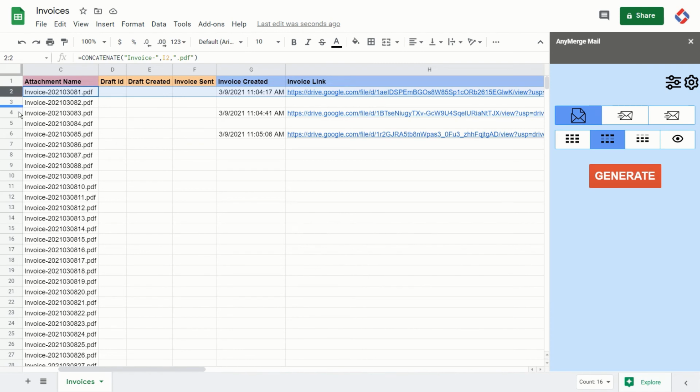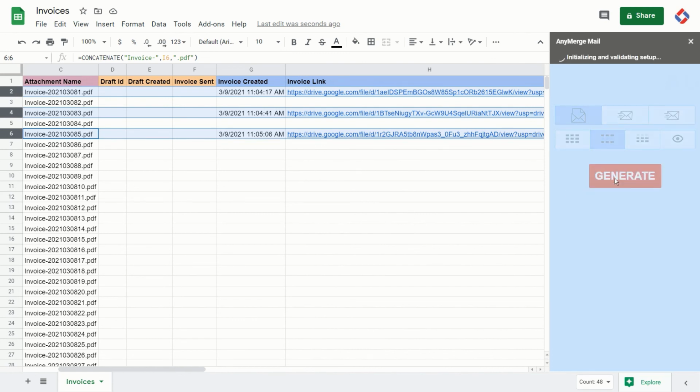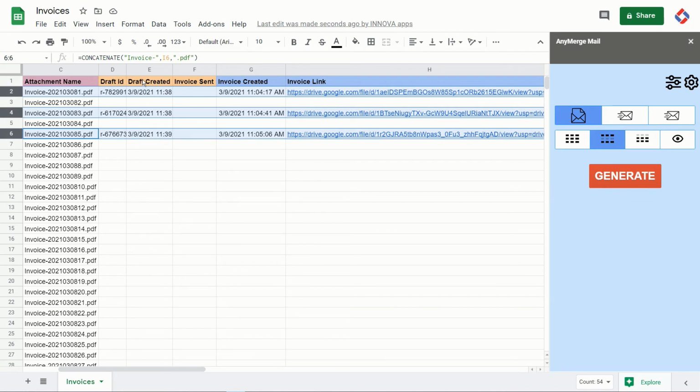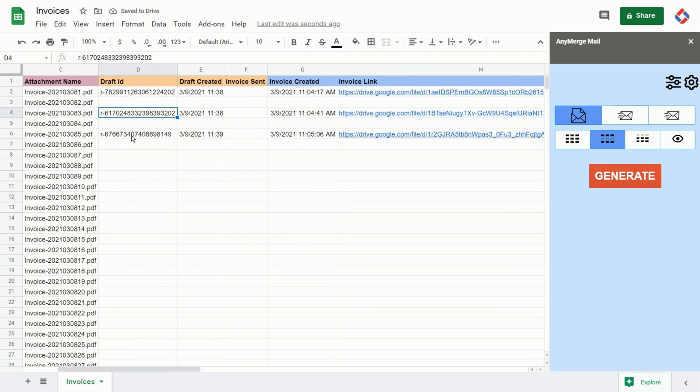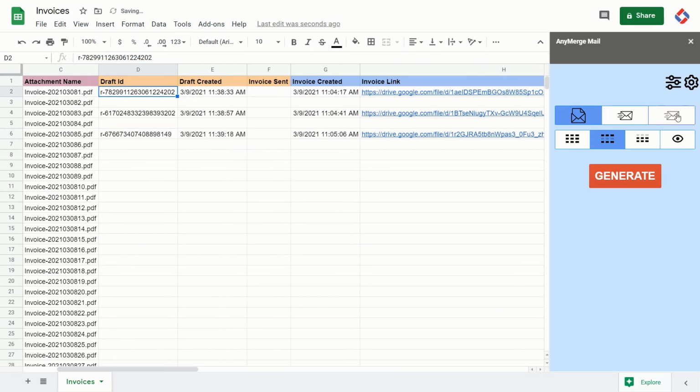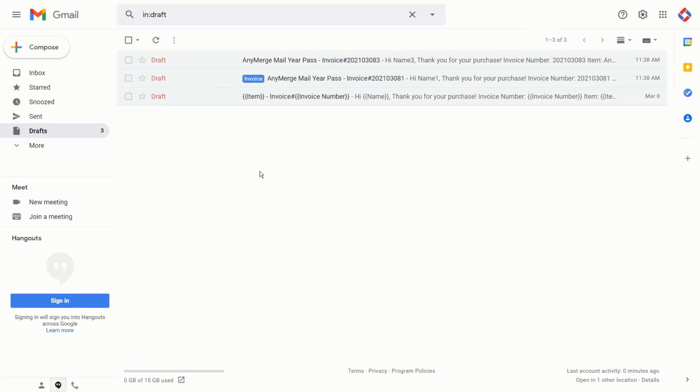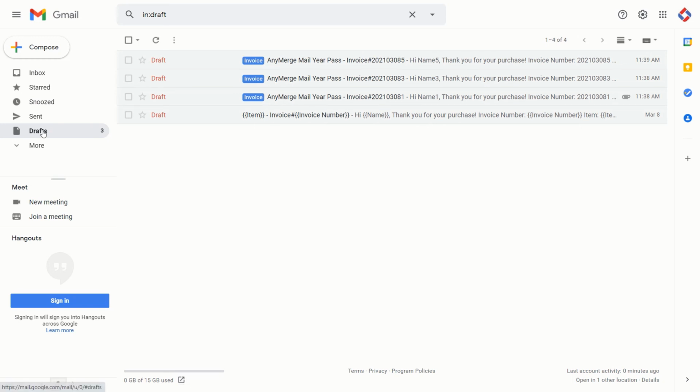I can select this one, I'm holding Control, and I can choose the rows I would like to process, and let's do the mail merge. Okay, drafts have been created, so the mail merge add-on inserted the draft IDs. These IDs we're then going to need for the draft to send mode, and let's check the drafts folder.